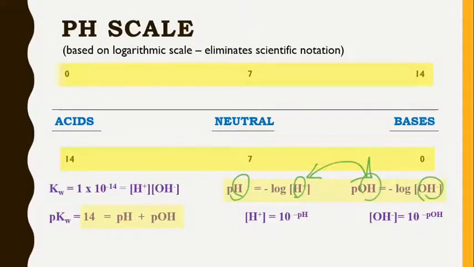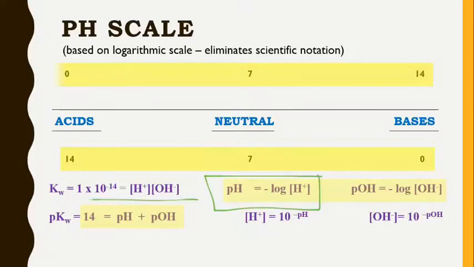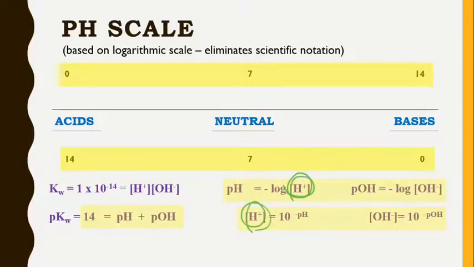So on your equation sheet, you are given this pH equation and this equation, and that's really the two that we use the most. These other ones over here are kind of working backwards. The opposite of a negative log is raising something to the 10 to the power of that something. So if I were to try and find this concentration, to get concentration by itself and solve for concentration, I'd have to take 10 and raise it to the negative of whatever my pH is. And same with OH. If I want to find that, I do 10 to the negative pOH.